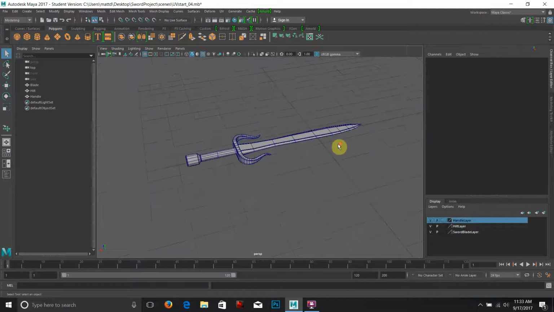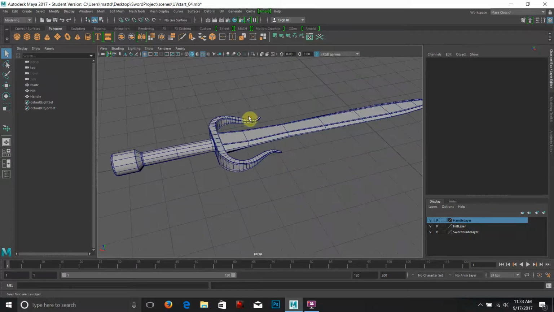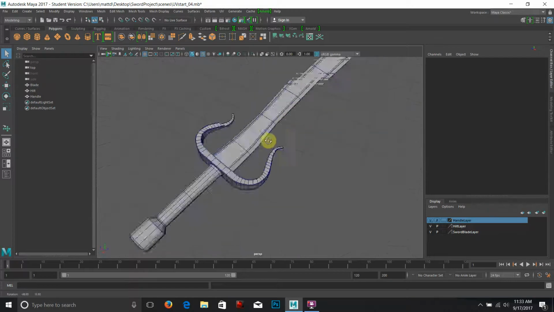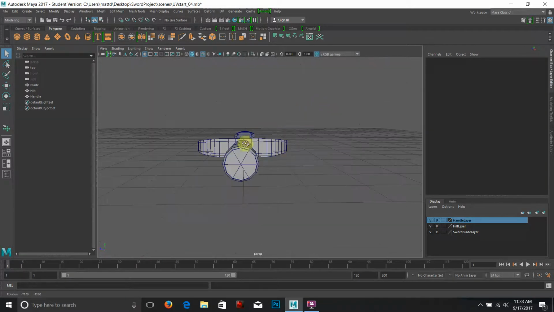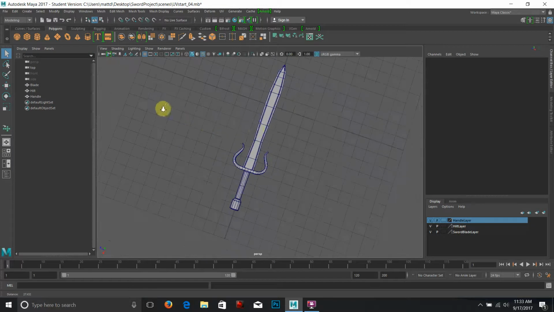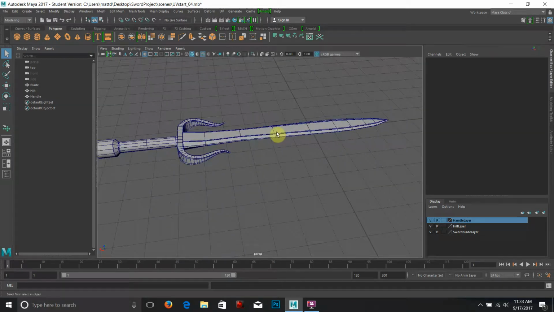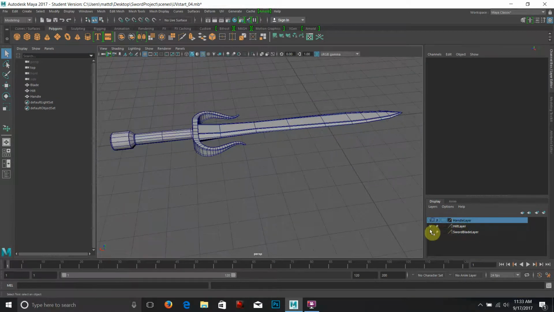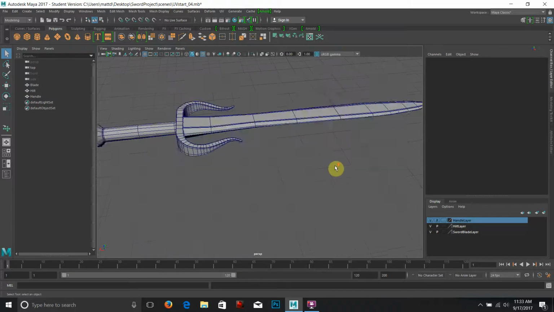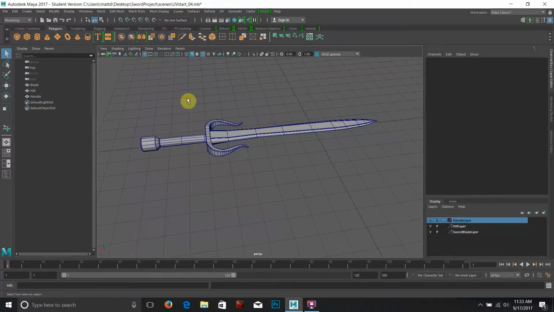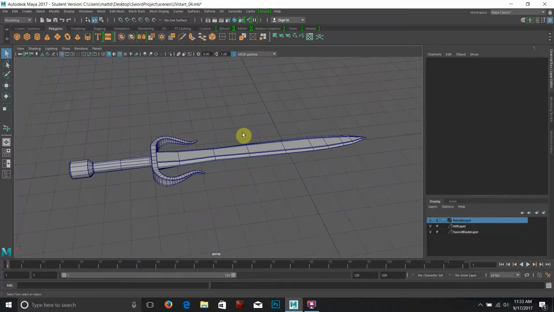So what I have right now is our blade and hilt from the previous video, and you can notice that it's completely modeled and I have no n-gons and the scale is scaled appropriately. I have each of my pieces set up on display layers. You can find this file in the UV start _04 file. And let's hop in and let's see what the difference is this year in the UV editor.